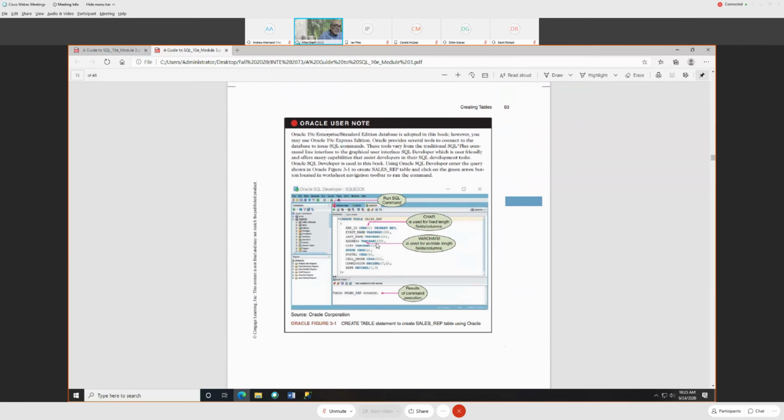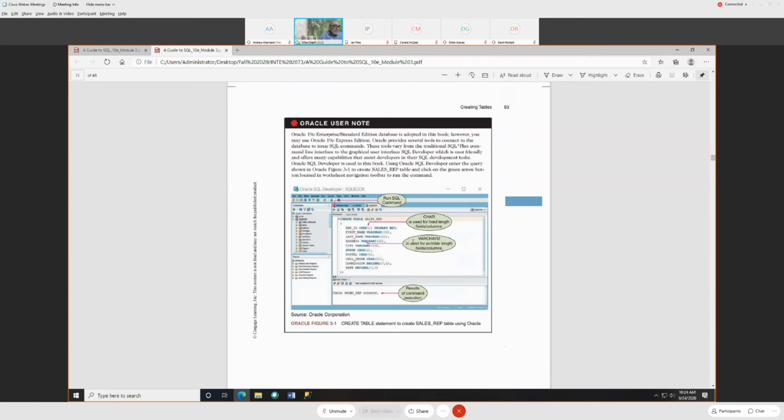So what's the difference? Like I mentioned earlier, char means if you say 2, it's 2. But if you put, for example, rep ID char 10, and I'm using only 2, so I'm wasting 8 spaces. Therefore, if you're using varchar and you put 2 or 10, let's say, and use 2, it's going to only use 2.